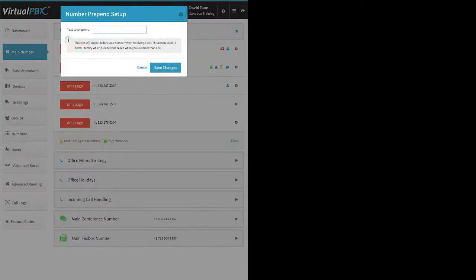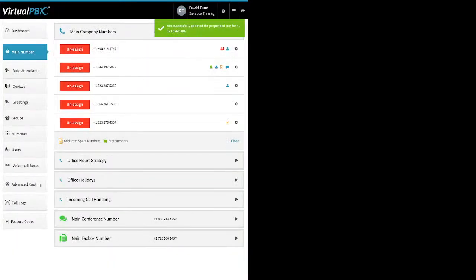Prepend, this is a VoIP feature. You can add additional text to show up in the caller ID of your VoIP phones. Right. So if I type in promo here, that means any call that comes in on this 323 phone number, right, goes to one of my staff members' VoIP phones. They'll see the word promo, and then the caller ID of the person who's calling in. That lets my staff know, oh, this is about the special promotion I'm running. So then they can adjust how they greet that customer over the phone, right, to have the intro about the promotion.